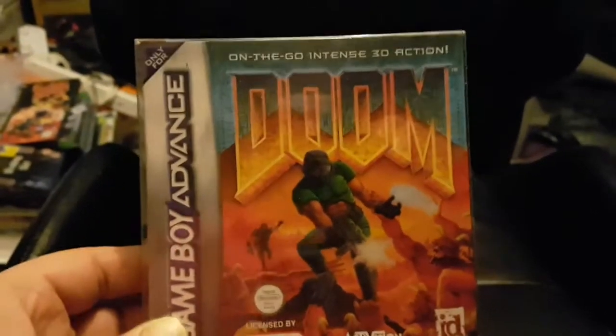A lot of people look at it as a sort of mini Super Nintendo, but it's actually a 32-bit console, so it is, in theory, more powerful than the Super Nintendo. Though I think it lacks slightly on the sound side of things. But nonetheless, one of the great little handheld consoles.